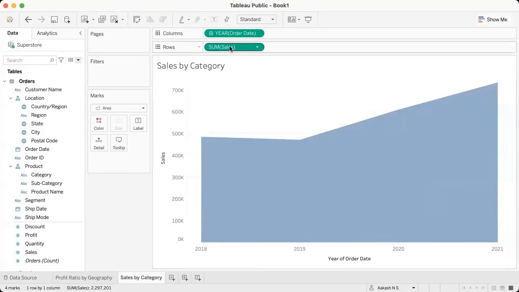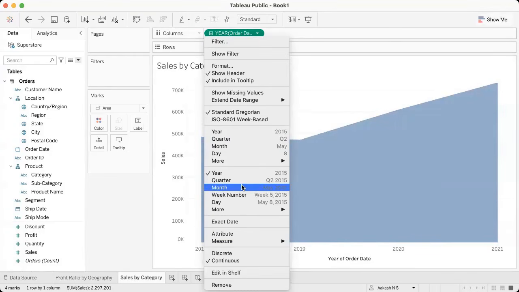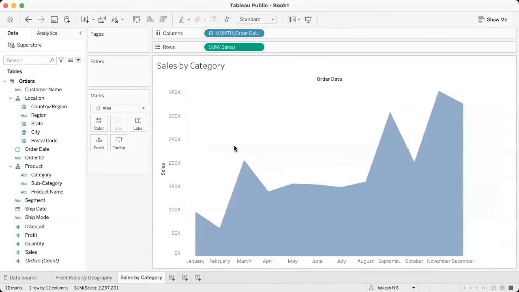All right, so now we have the sales by date and we want it to be monthly. So I'm just going to select month here. Now you'll see two sets here. You see year, quarter, month, day, and you see year, quarter, month, day again. What's the difference here? Well, this is just a part of the date. So if I select month here, it is just going to show me January, February, March, April, all the way up to December.